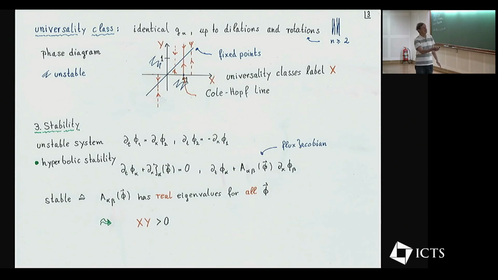But for this particular case, you can very easily check this matrix, and what you find is the condition for stability is that x and y, the product, should be greater than 0. And so you see that I'm basically in this and the reflected case, okay? So the belief that we should disregard quadrants 2 and 4 just comes from this stability analysis.